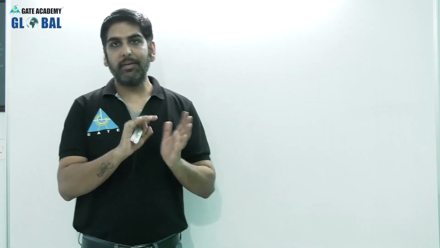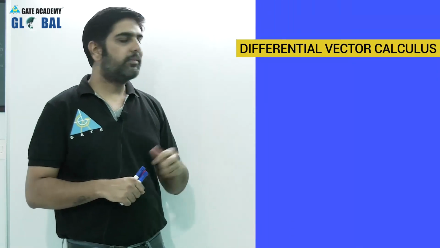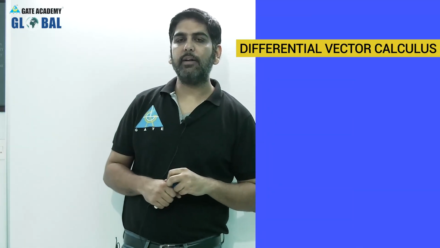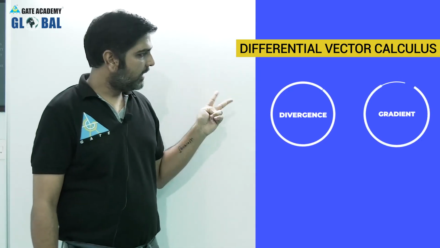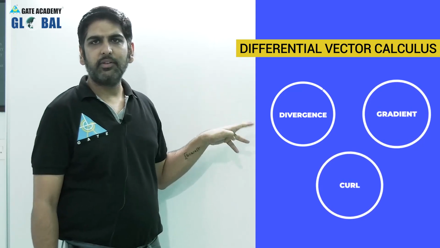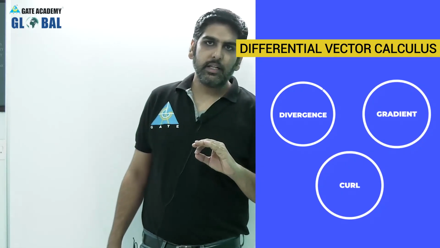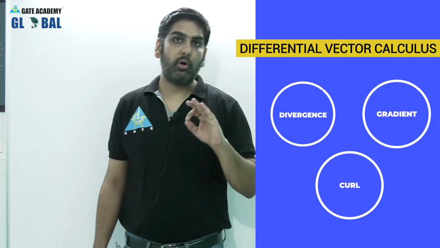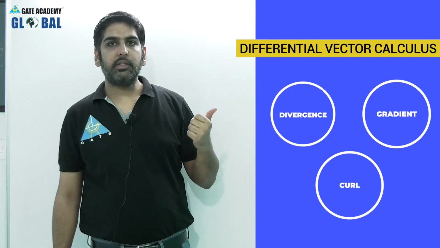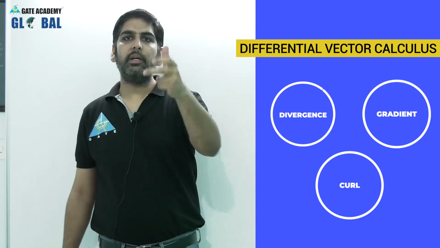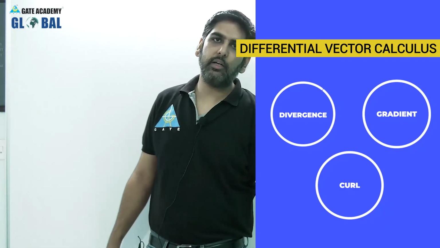And in some kind of exam, in some kind of question, we have the concept of velocity and vector mix. So it is the physics, right? And again in the differential vector calculus, my dear students, we have 3 topics. This is divergence, gradient and curl, or you can say gradient, divergence and curl, right? This is a very important part, because learning these 3 will be used in our vector integral calculus, dear students.